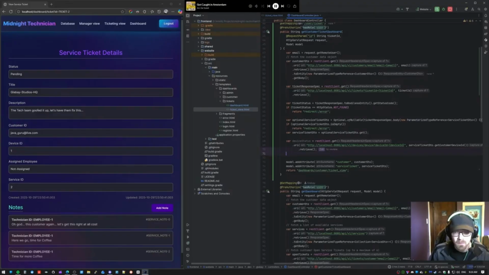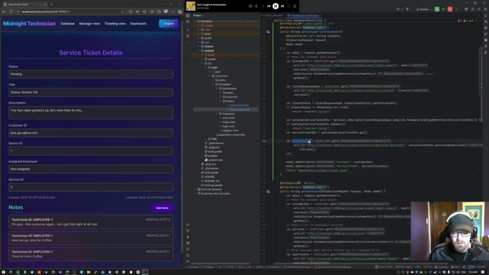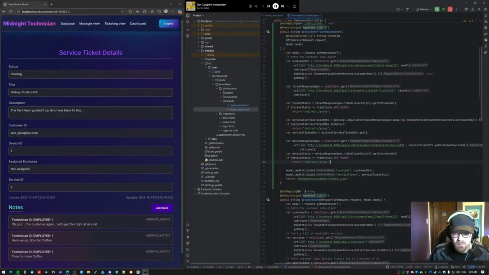Okay. Now I want the device status. Device status should be device response spec. Look at this. Now, if the status is not found, redirect to error.